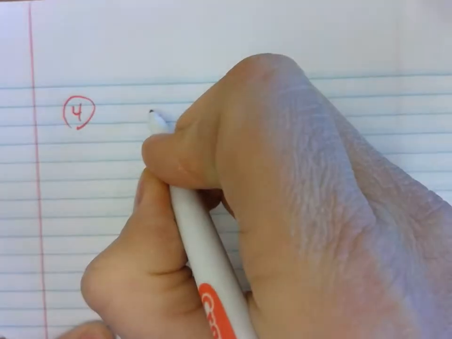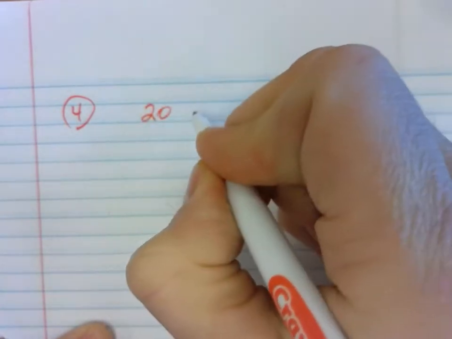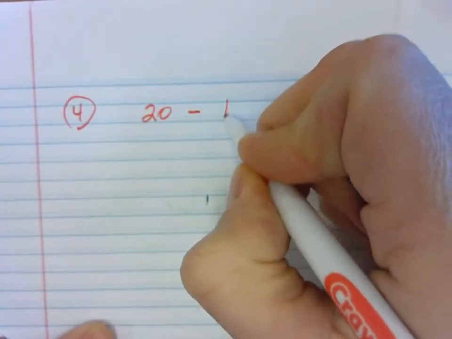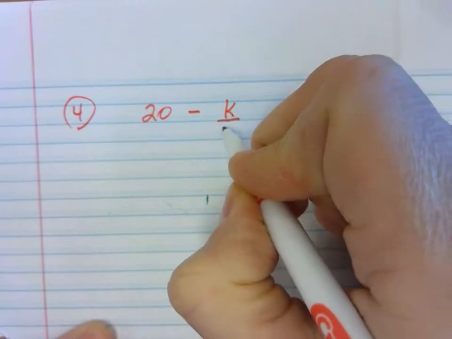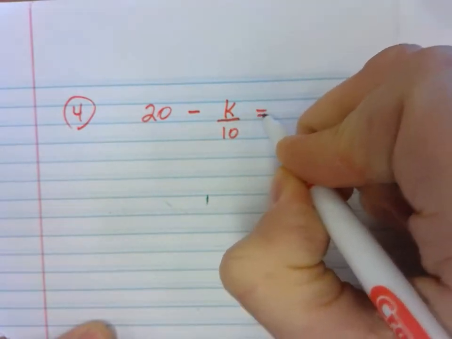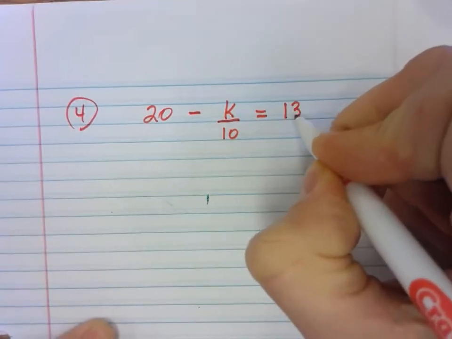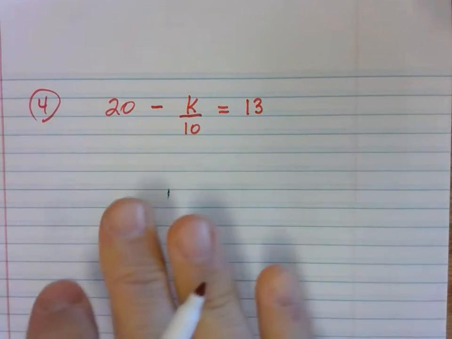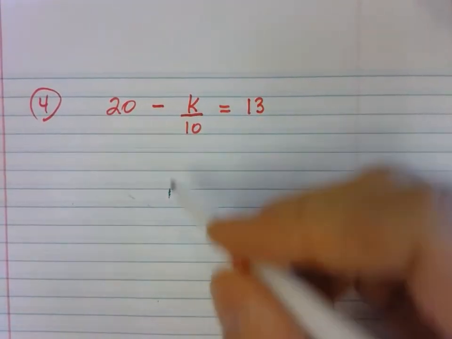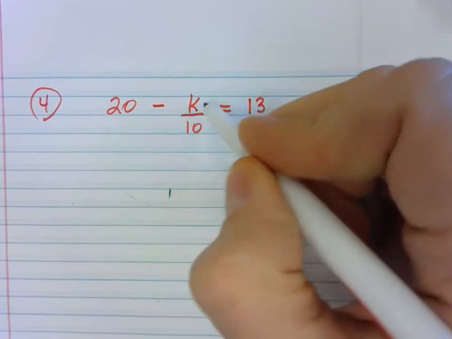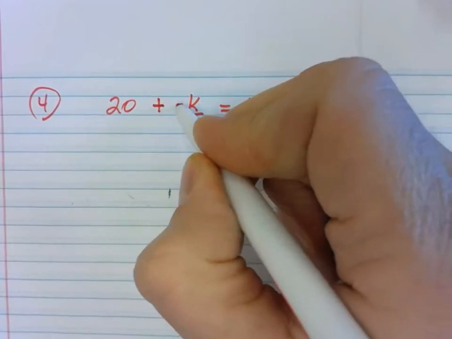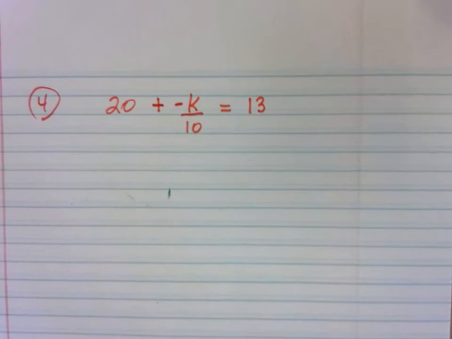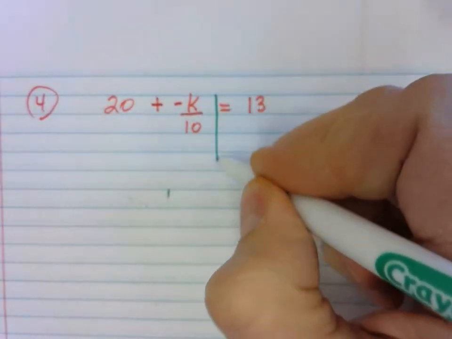All right, now, got time to do just a couple more of these little jokers right here. So let's see if we got one like this. How would we attack this little joker? Let's say we got 20 minus k divided by 10 equals 15. All right. So again, this is out of the normal order of things, how we would normally do it. So the first thing I would suggest is right here where we see the subtract sign, we're going to make that a plus negative. All right, and then I'm going to get my little train tracks going here.